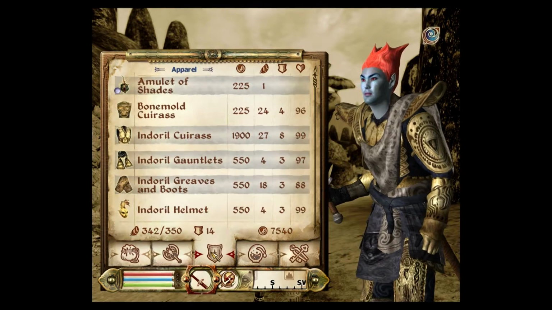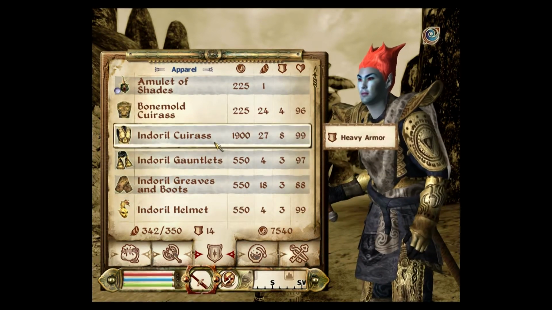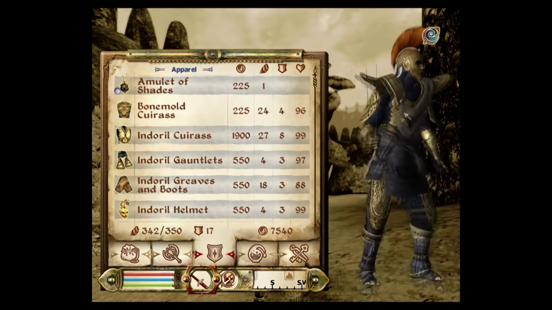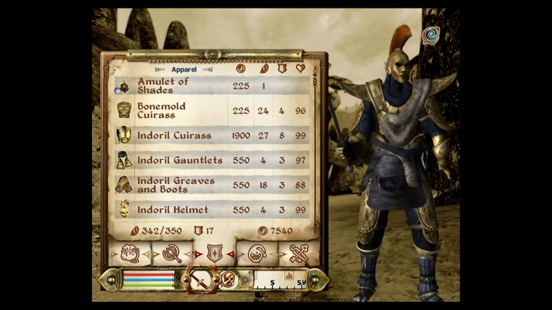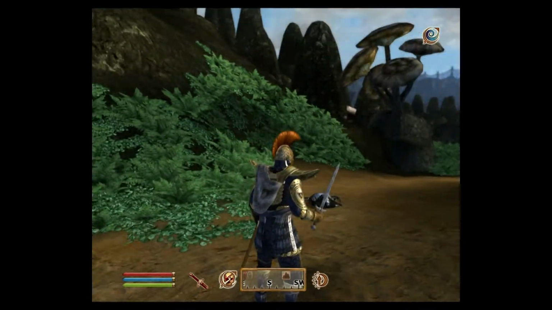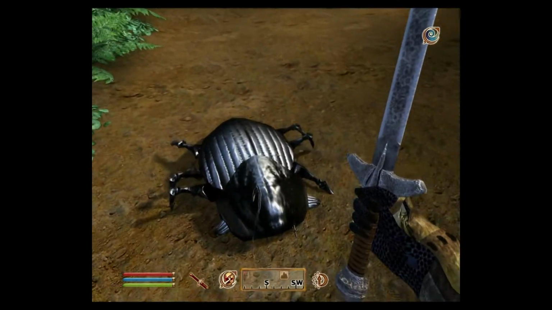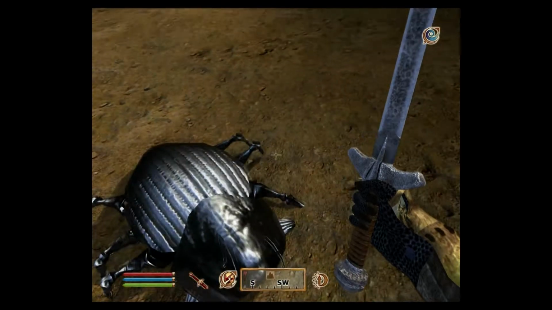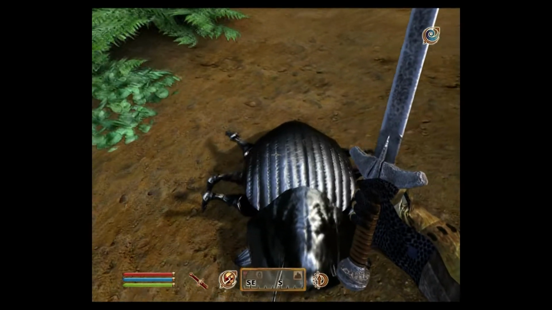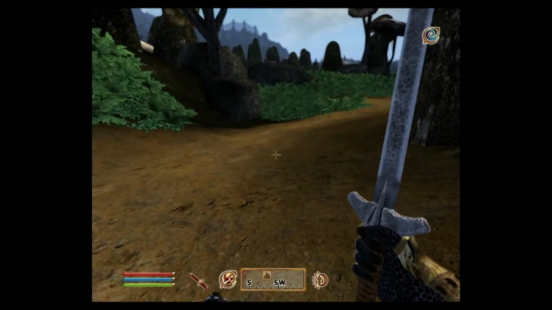So basically, I've got this cool little armor here. It's called an Indral Caress, and it's not really easy to get this armor. I actually stole it off a guy. It's like these elite guards that wear this. So let me just show you some stuff here. You look at this, this guy's supposed to be dead here, and just notice that there's more variations in the shading where I'm moving the mouse here, whereas the default Oblivion, you don't get that.